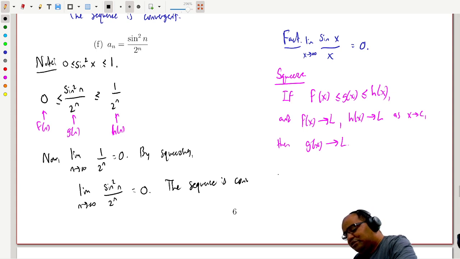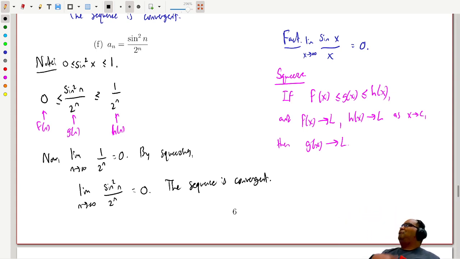The sequence is convergent. So this one was a little tougher. But what was the idea for a lot of these? Do we have a limit or do we not have a limit? That's it. That is all you need for convergence and divergence. The only question you should be asking yourself is, does the limit exist, and is it a finite number? That's all you need.